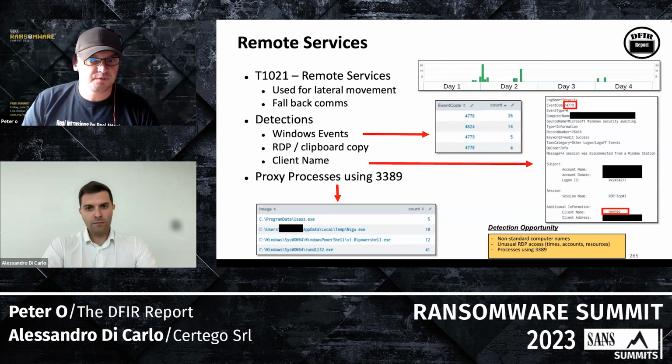So for example, in event 4779, we could see a compromised account being accessed, but the client name was Hyper-V. The IP address showed the compromised endpoint as it was being used as a proxy, but the client name wasn't a standard naming convention in use on the target network.